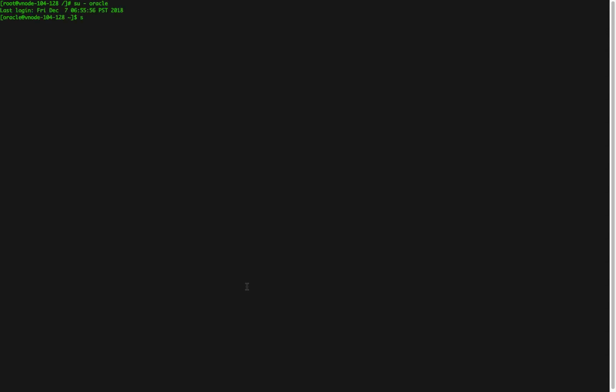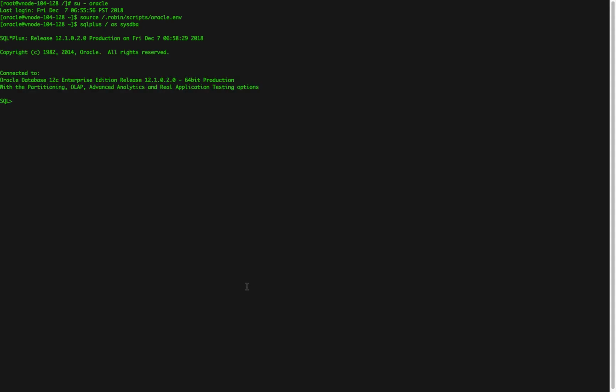Okay, so just for the sake of confirming that things did in fact all happen the way we expected, we can jump down into that container and log in as Oracle, set our environment, and pull up SQL Plus, connect to the database, and double check to make sure that everything seems to be running as expected. If I could remember the table structure here of the V$INSTANCE view, let me just double check that.